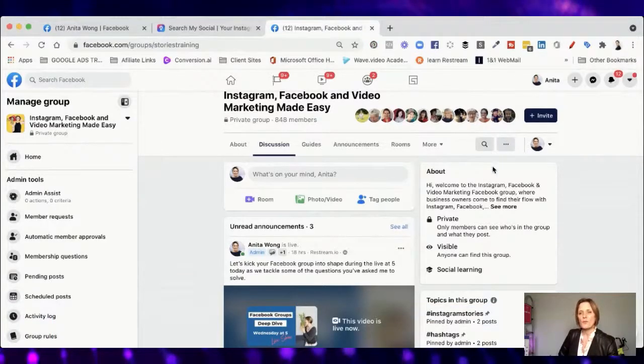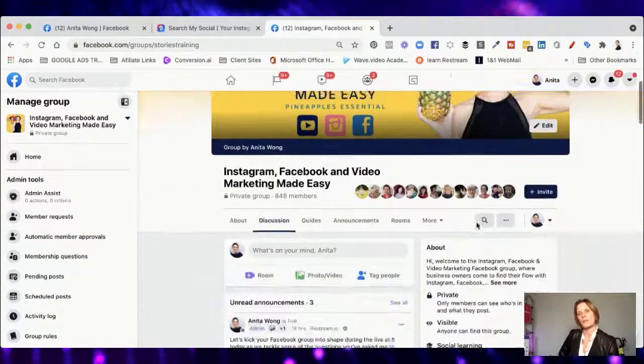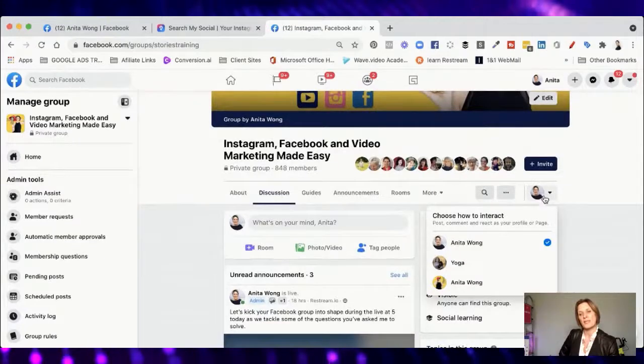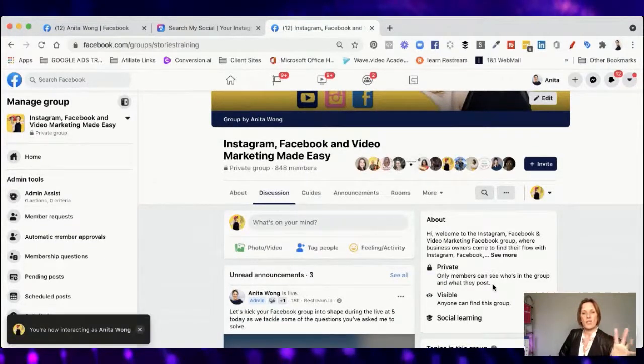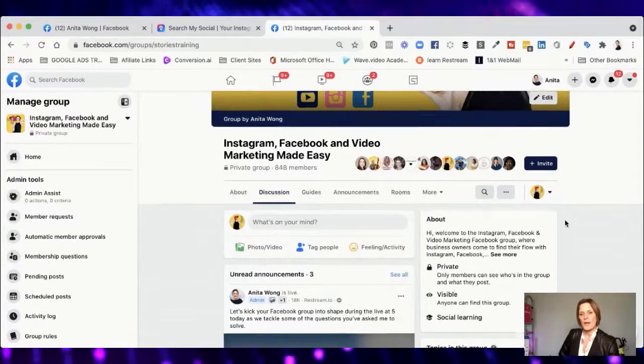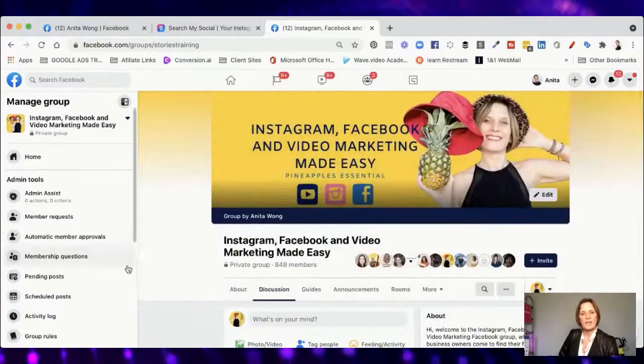Is this option here. So when I went into Instagram, into my group, and I clicked to act as my business page, this new feature came up. So just wait for it to do its business. And what happens is that there is what's known as admin assist over here.